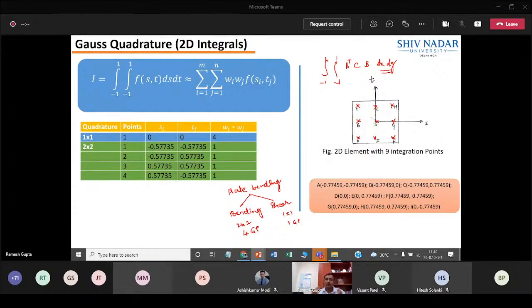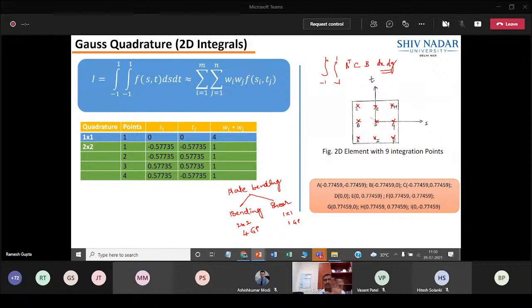So different orders of quadrature schemes within your program are also possible, because you will reduce the computational cost, and also use lower order for shear because it reduces the stiffness. Otherwise it will become stiffer when you use the higher order quadrature scheme. So depending on the type of problem you are looking at, you decide whether to go for a lower order or higher order. If you have the computational power, then you can use a higher Gauss quadrature scheme also.